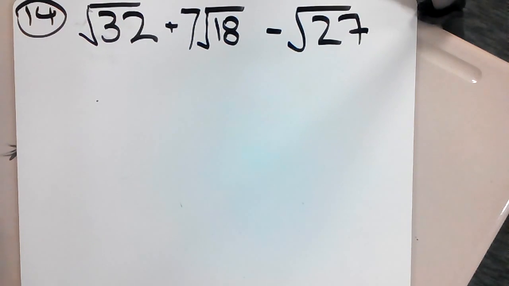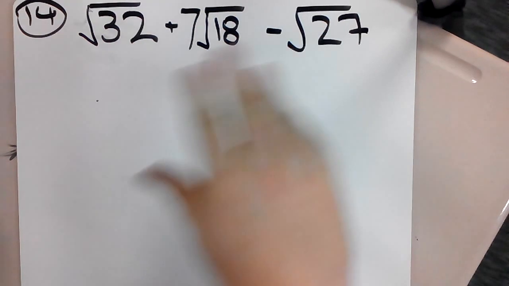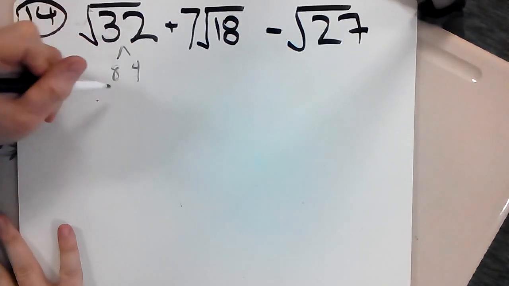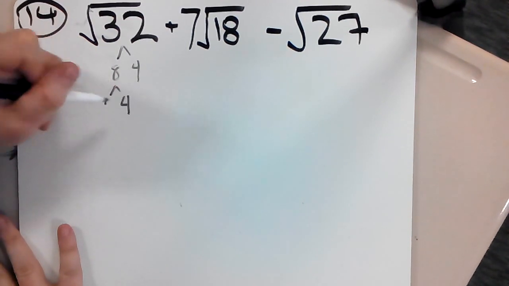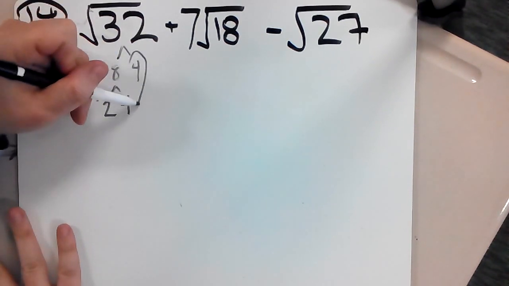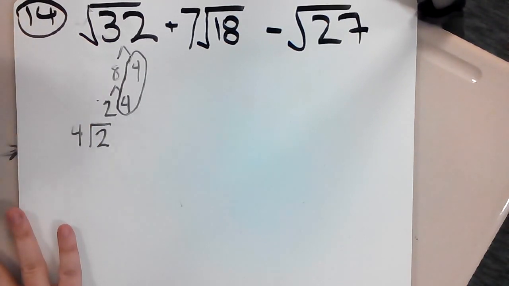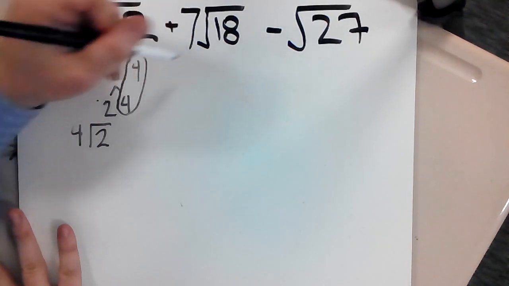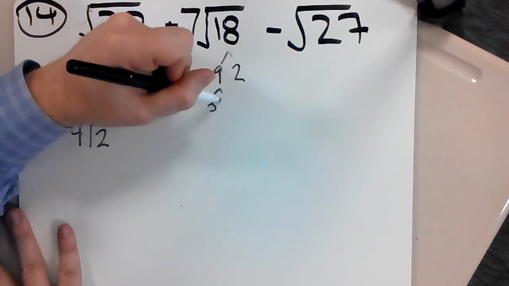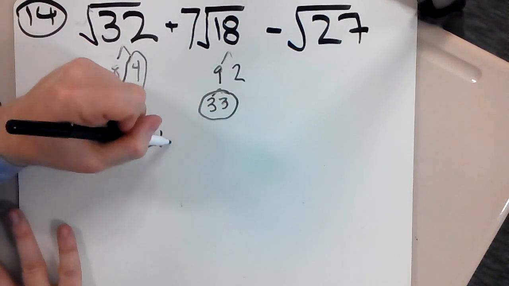In this case, I want to add them together, but I got to see if I can get them all to match up. Just like the last one. But this time I have 3 terms. So let's see what happens. This is 8 and 4. And then 4 and 2. I could break down those 4s, but notice I already have a pair. Then I'm just going to take that 4 right out. 9 and 2, 3 and 3. Okay. That's going to become plus 21 square root 2.